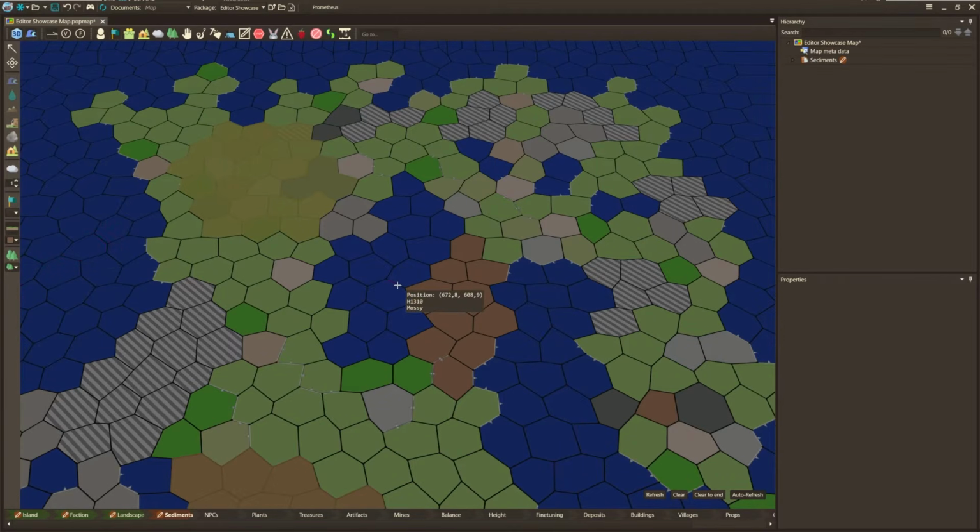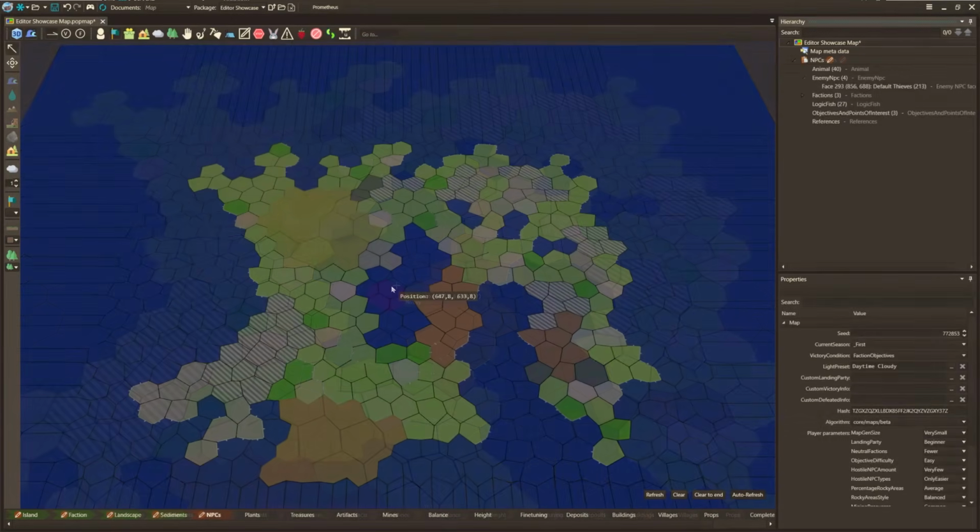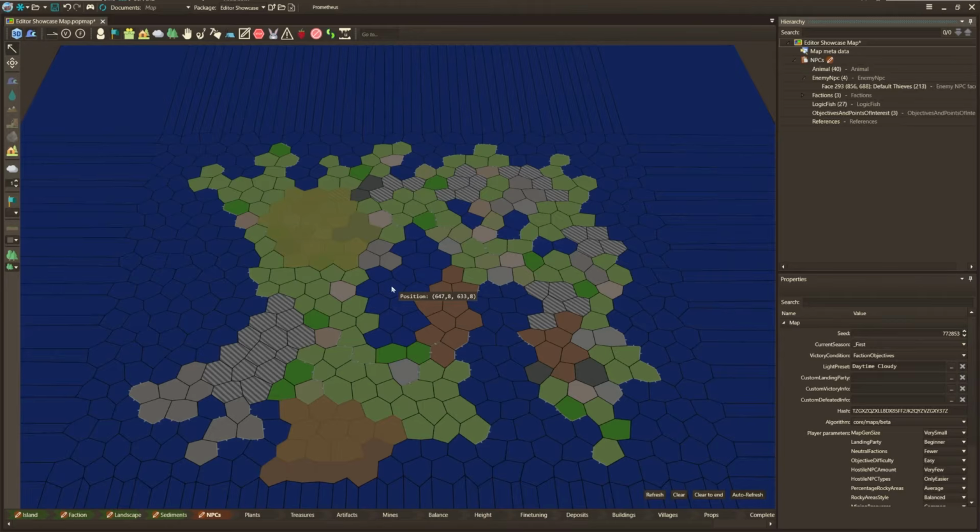So if I wanted to, can I make a whole map with only grass? Yes, that's totally possible, but you will have to think about the gameplay implications. Because on a map with only grass, the map generator doesn't have that much space to place resources like coal or stone, which are required to be placed on rocky areas. Then it will force some of the rocky areas to make it work, so the player can actually win the map. So in this step, the generation will place the animals, POIs, and enemies.